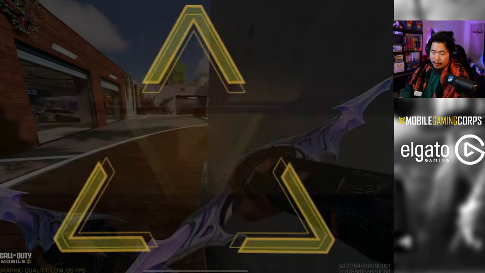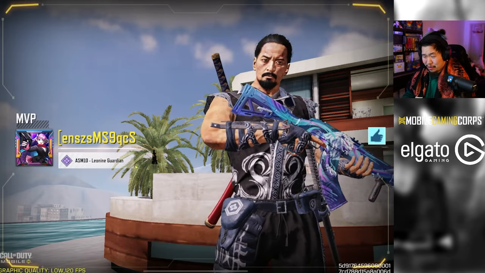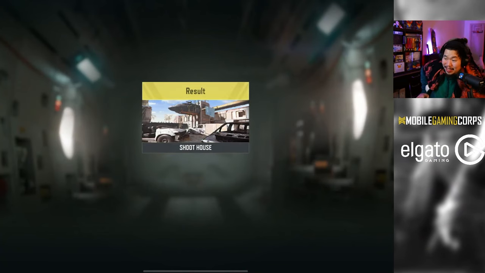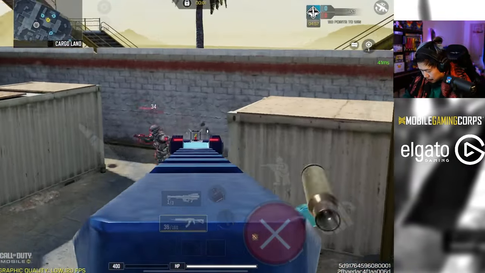Well, we got the nuke with the ASM10 lowest mobility. Did not feel so slow, to be honest. Chat, did it look slow to you? Like, am I crazy? That build did not look like I was slow. We're out here on Shoot House with the real build. I'd like to climb up here.